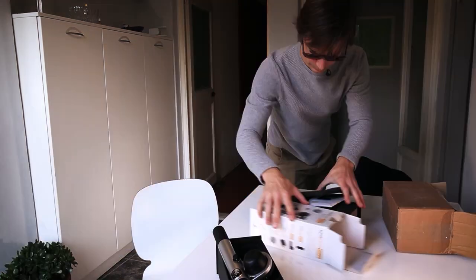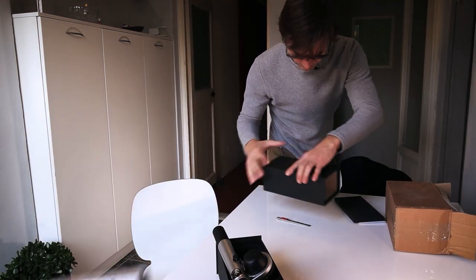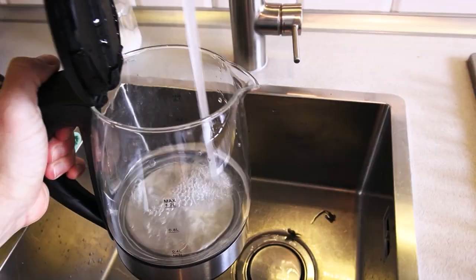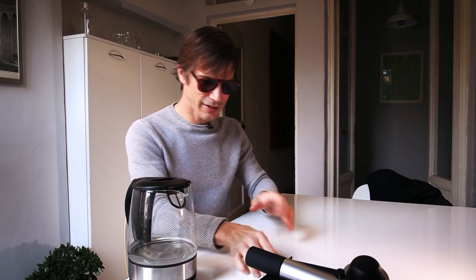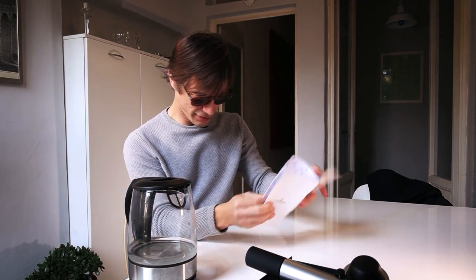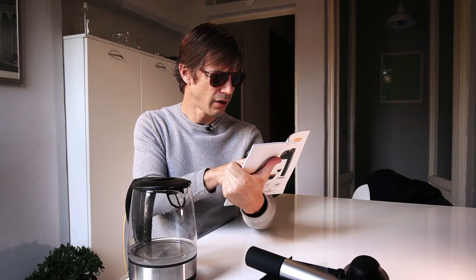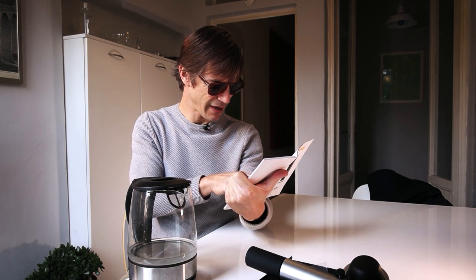Maybe we can find out how it works. Instructions. We're going to need some hot water to make this and we have to read the instructions. It came with an extra O-ring — I think that probably goes around the portafilter. Look at those instructions there. Pump it up to 16 bar. Fill in the water. Put in the espresso and press the release valve and we should have some magic.